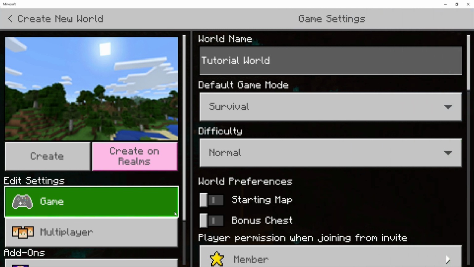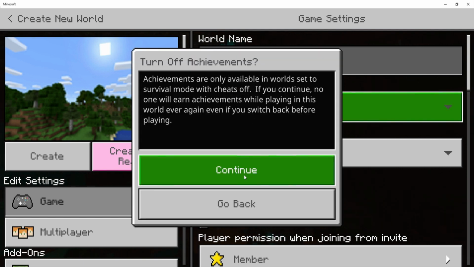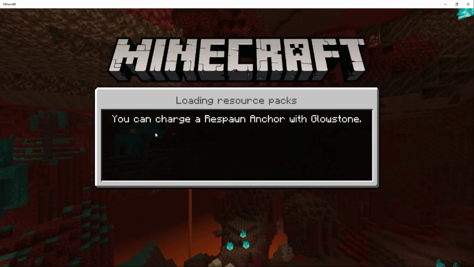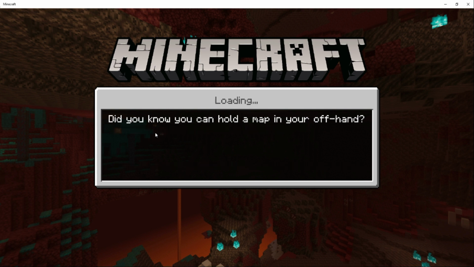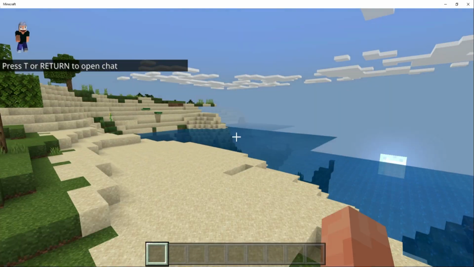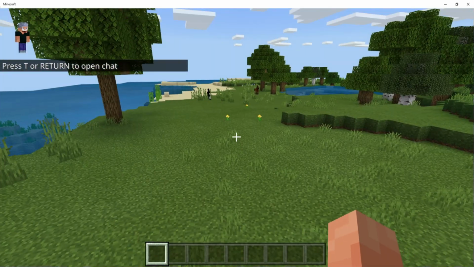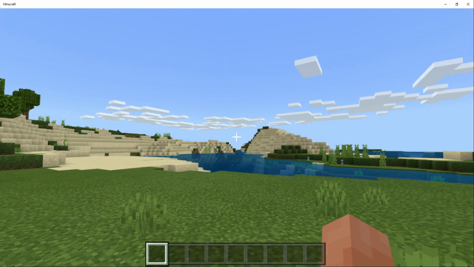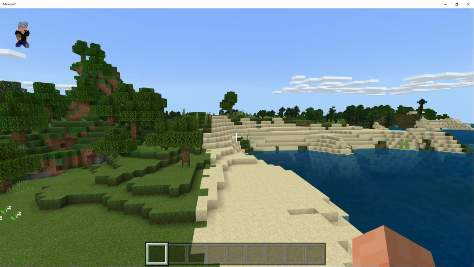So for the sake of this video, I'm starting a brand new world just to show you that we're going to be turning the achievements off. So we're putting it in creative, turn off achievements, yes, continue. Set it to peaceful because we don't want any mobs while we're doing this recording. As the world is being created right now, let's just talk about what's going to happen. I'm just going to show you that we're going to fly around in creative just to prove that it is creative. And I may give myself some items and things like that, but for the most part, you can see, okay, yes, we're in creative, we're flying around, cheats are enabled, and we have achievements disabled. And that is the big reason why we're here right now, isn't it?